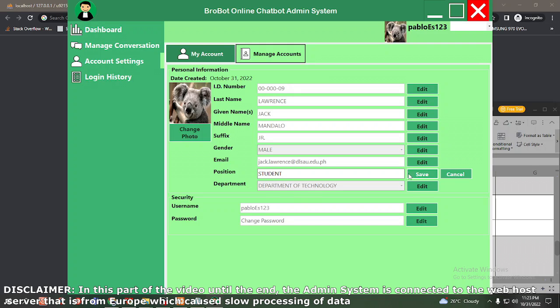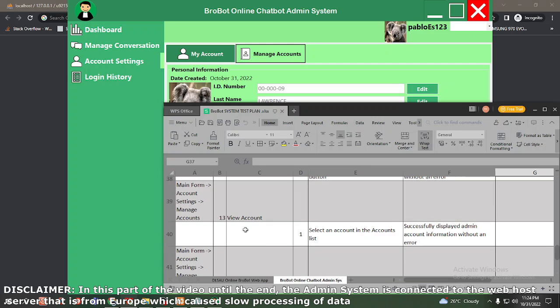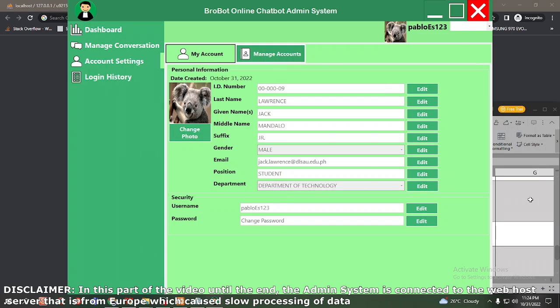Alright, so I did edit some of them, so here it is. I already edited the last name, given name, email, and the position. So next up is the view accounts from the managed accounts right here.